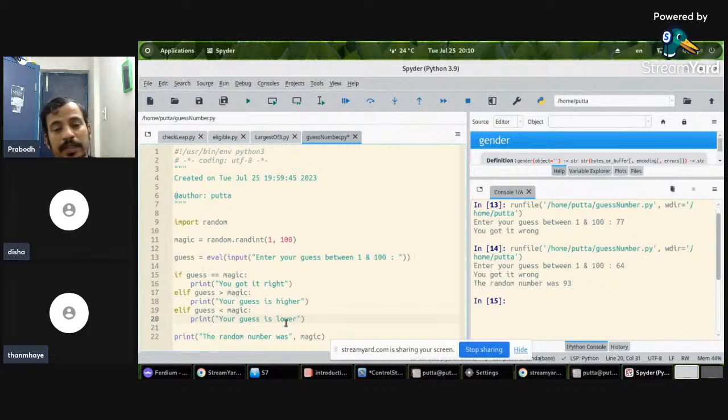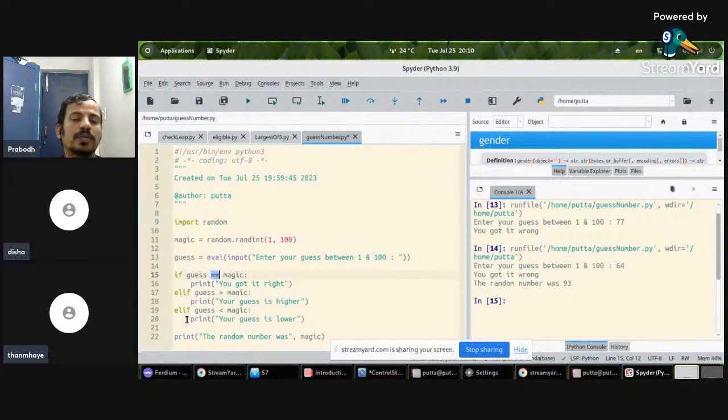If the user has guessed it right, how many conditions will be executed? One condition. Which one? If guess is equal to magic. And why won't the remaining conditions be executed? Because the behavior of if is that if a condition is true, then the rest of the elif and else will be skipped.